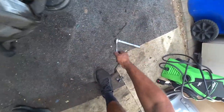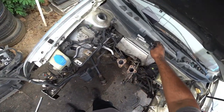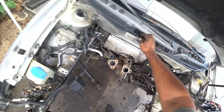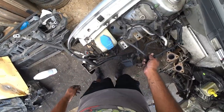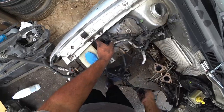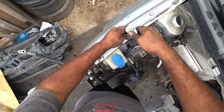So on the passenger side, it's a little bit, I can't say easier, I guess is the term, because you're not keeping most of this stuff since we're going to be building this side. We're going to clean up. So this is your smog canister here. So there's two 10 millimeters right there. We're no longer going to keep this.